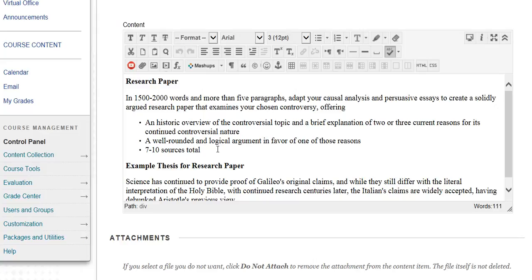You're going to argue and persuade your audience, your reader, that one of the reasons that you've just explained is the most important reason contributing to its continued state of controversy. Okay, and you are going to provide evidence and support for your argument and promotion of that one particular reason as being the most significant one.